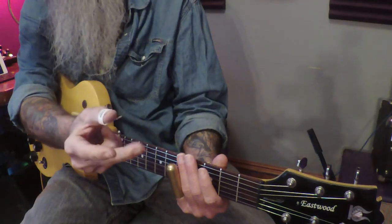Now, the second half of this riff is not difficult at all. I'll show it to you right away. What we do is we now take the slide down to the fifth fret. We just kind of slide into it, those same three bottom strings, same three finger combination.